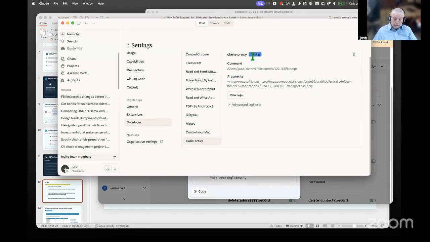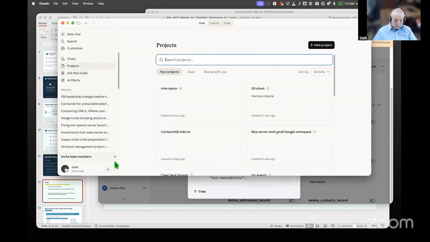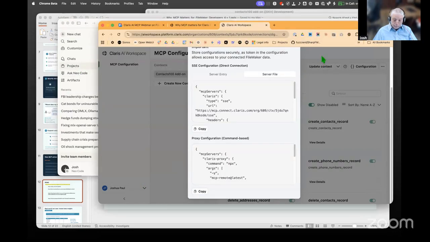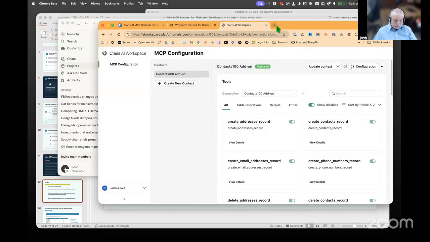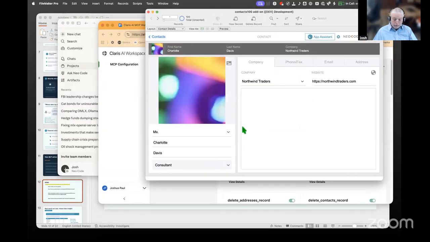So this exists, it's running, and this means I can talk to FileMaker. Claude can talk to FileMaker, Claris proxy through this, and so using this information here, it can talk to my Olivia database over here. Okay.